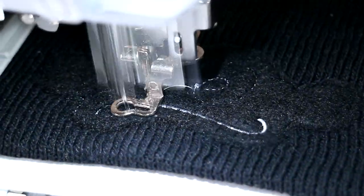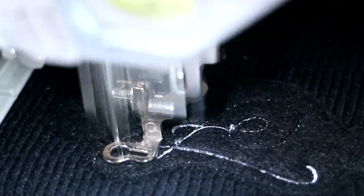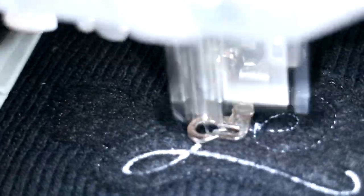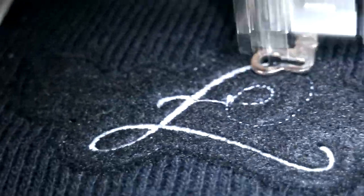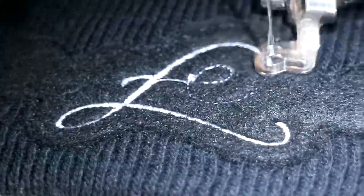It's going pretty quick — according to the machine, this whole section is only going to take about two minutes to finish up and we're already making progress. I like how the material I used in the back gives it a slight puff feature. I like the way this thing is coming together — the white is looking real solid on top of the black. As you can see, it is not sinking into the beanie at all. That's the reason why we used the fabric to stitch on top of — to make sure the threads stay on top of the beanie.